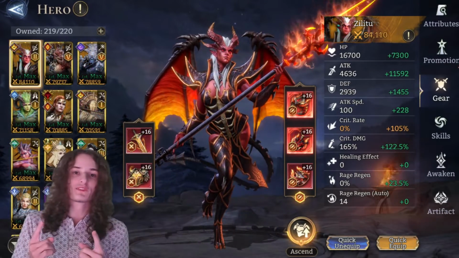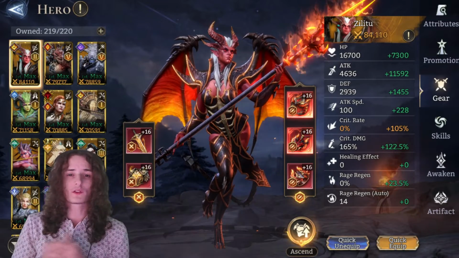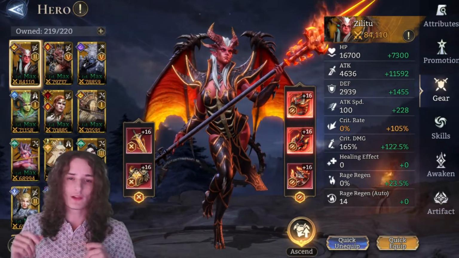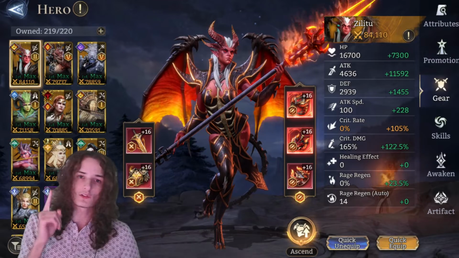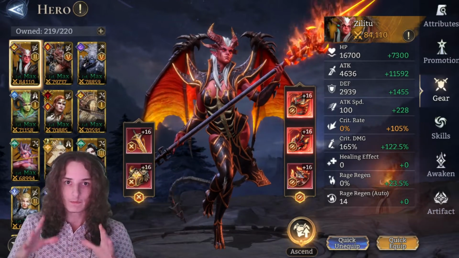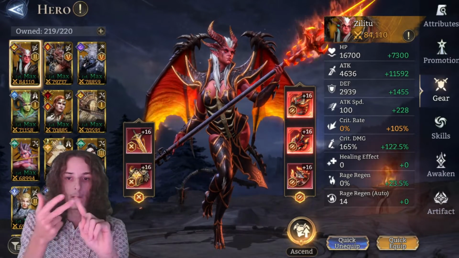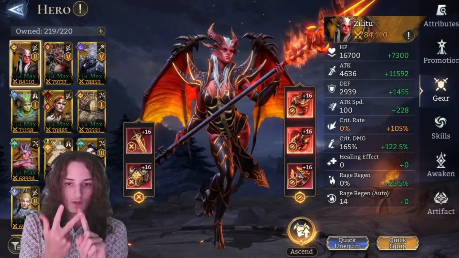What's good? Hope you're doing fine. Today we're going to talk about endgame gearing, and as you can see we are going to start out juicy. We're going to go straight into the DPSs, and on the note of DPS there's only one thing you need to keep in mind. Every DPS can be built the same.